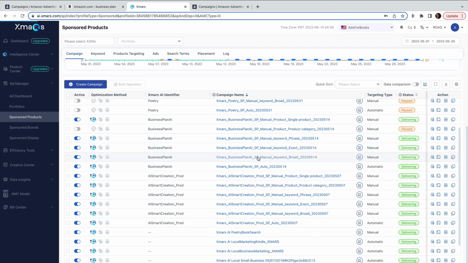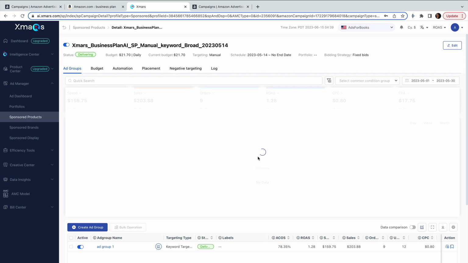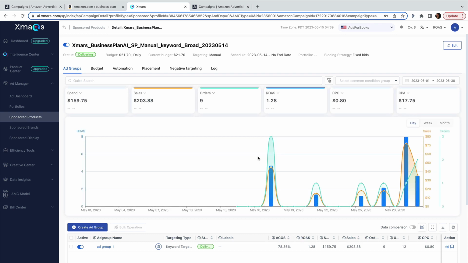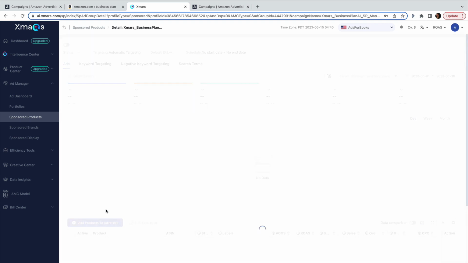Let's actually look at how you can also help the ad, because it didn't start out so profitably. And even though the AI is working in the background on your behalf to help you, and the AI is making hundreds of little adjustments over time, you can still help it to be faster, because if I click on ad group here, I'm going to be able to see the keywords that were targeted.